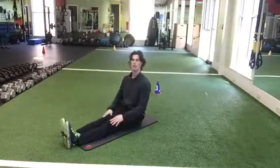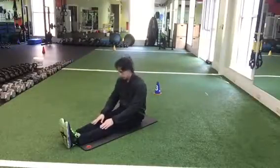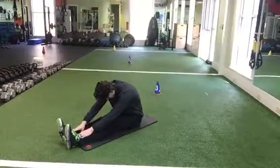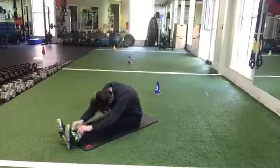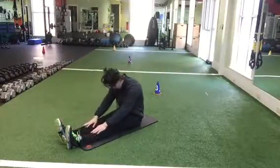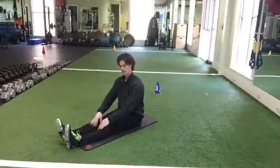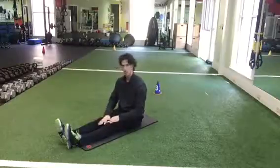Okay, we'll do it one more time. Ready, and go. So constant breathing, head down, and notice you go further and further every time. Right, if I do this on my own, the first set, I'm a little tight, it's hard to move. By the time I synchronize my breathing, the 3rd set and the end of the 3rd set, my head is almost down to my knees.